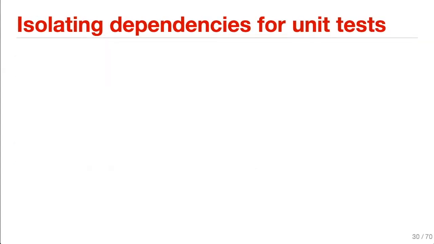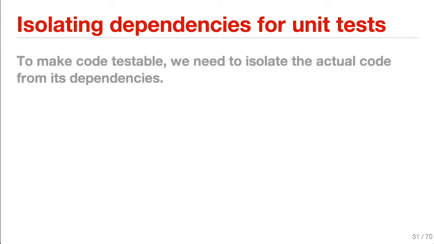So I want to talk about how to make a true unit test. To make your code testable, the key is isolating the unit under test from its dependencies. And this is a lot more complicated than it sounds, because again, what is a dependency? Is malloc a dependency? It turns out, unless you really want to simulate the behavior of the dependent system, you can basically rule it out as a dependency.